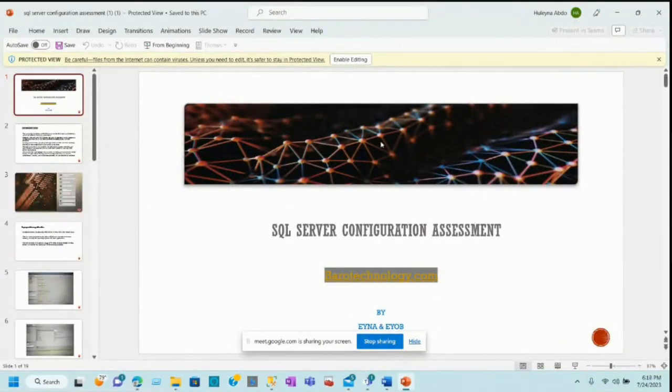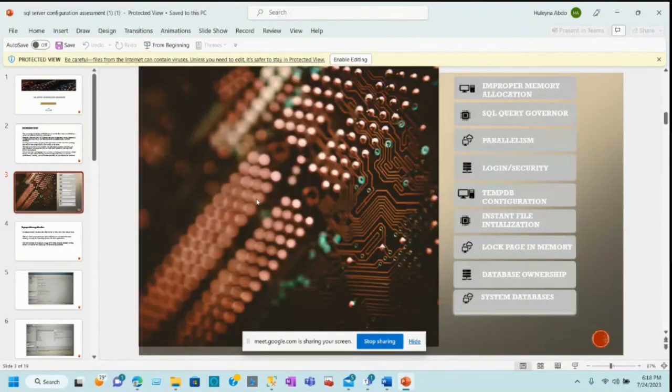Yes. Thank you. Okay, so one of those things that we found out or did assessment on was improper memory allocation. Improper memory allocation ማለት it has been on default value ማለት ነው. Does anybody know how to know default ላይ መሆኑን የሚያውቅ ሰው አለ? Memory has not been configured. Anybody? No, let me just show my screen.